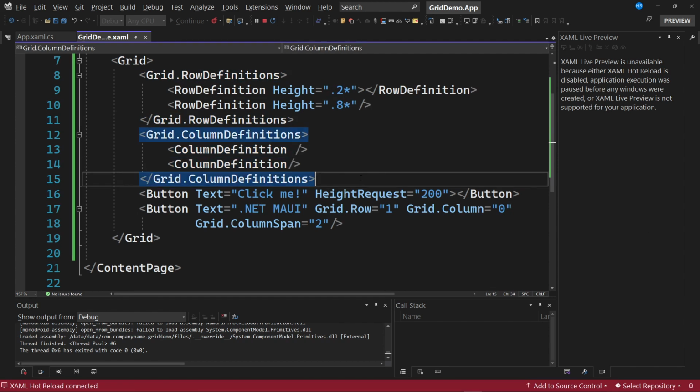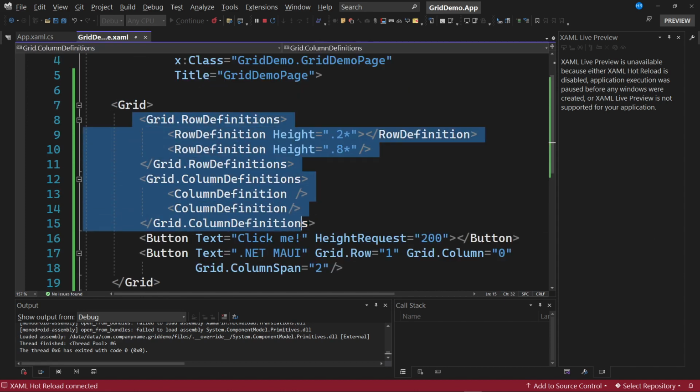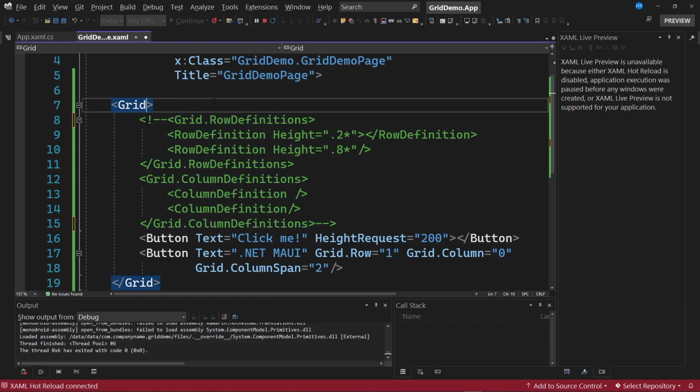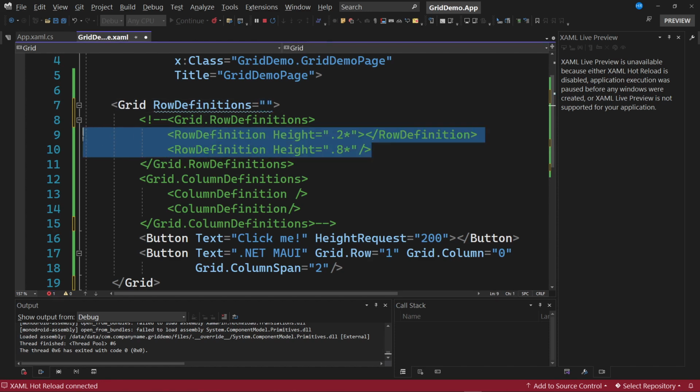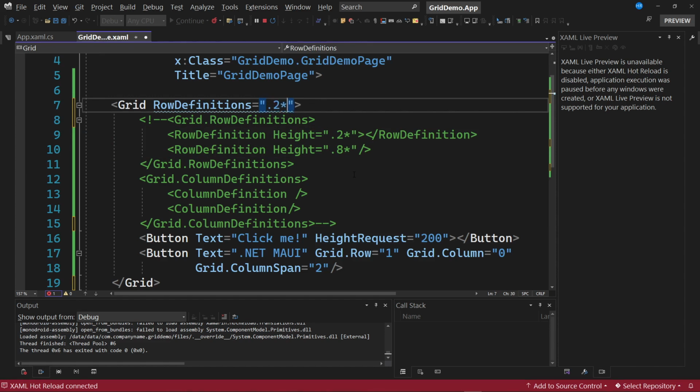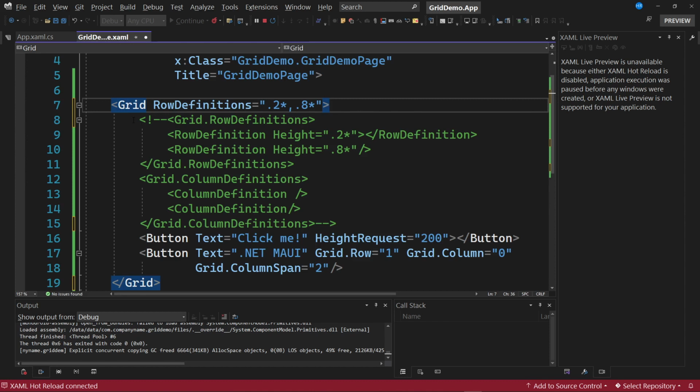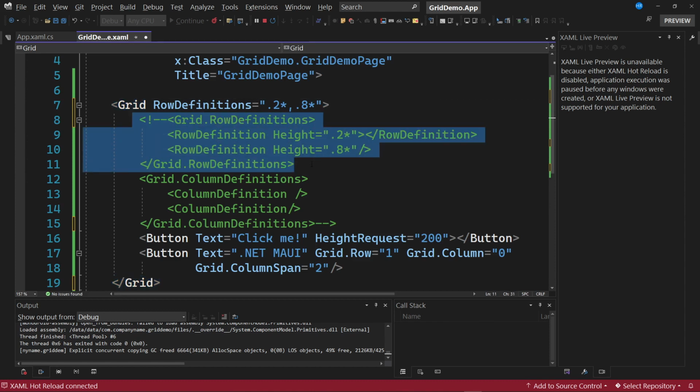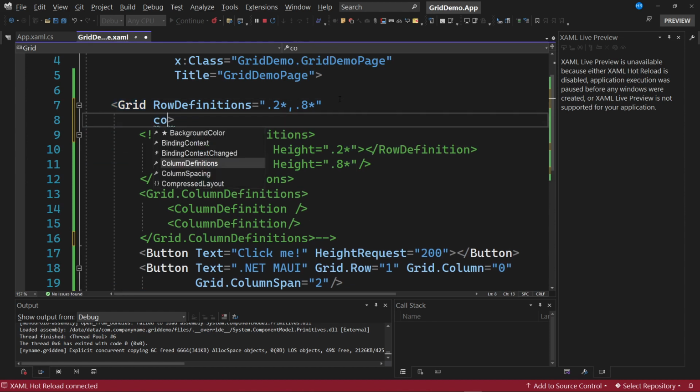Finally, there is a simplified way to perform the definition that we have indicated in the section that we see here. To demonstrate it, I'm going to comment this code. The way to do it is inside the Grid tag, specifying each of the properties. For example, if we want to define a set of rows, we have to specify the RowDefinitions property, and inside place each one of the values, in this case of height. For example, if we wanted to replicate what we did at the bottom, we would have to indicate .2* followed by a comma, .8*, and in this way we would be doing exactly what we did in this section that I am highlighting. We can do this same thing for the columns.